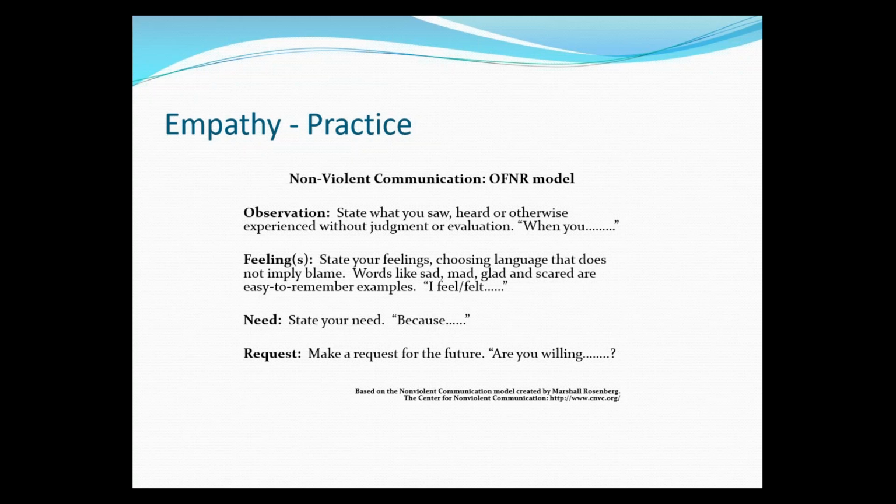So the basic formula is to speak your observation of what happened. It could be that what you saw happen wasn't what 10 other people saw happen, but that's not important. What's important is what was going on for you. So state what you observed happening, state the feelings that came up for you, and try to connect your feeling with your need. If you're not confident about that, the Center for Nonviolent Communication website has whole lists of words around feelings, and how we feel when our needs are met, and how we feel when our needs aren't met.